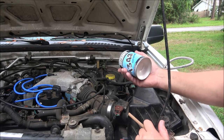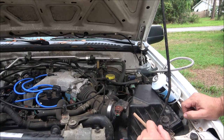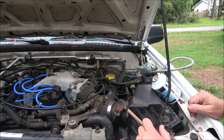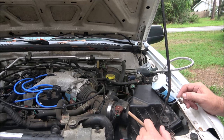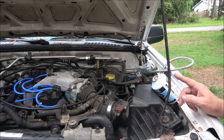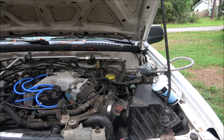Today we're going to try to put some Freon in the old Nissan here, see if we can get some air working and see what the weather is going to do. I gotta move the boat and I got some transmission fluid and a filter for this thing. We may do that today, or we may wait till tomorrow, but let's go ahead and hit the intro. We'll get this fired up, see if we can get it to take some Freon.